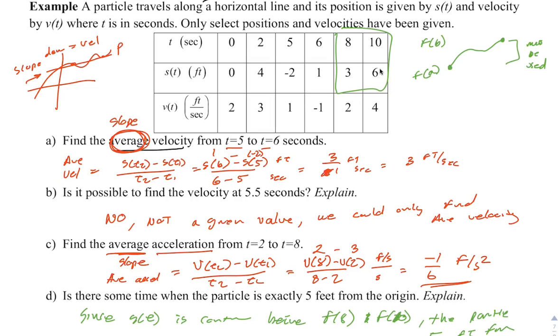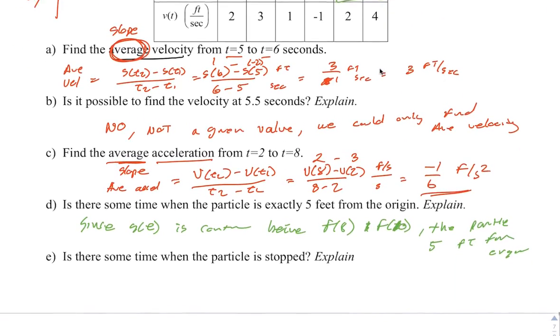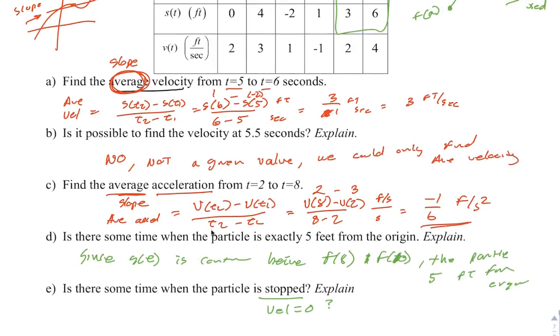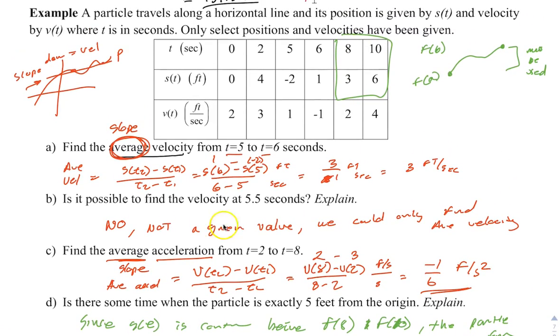Okay, so last question here, kind of similar. Is there some time when the particle is stopped? So again, we're not trying to find the time. Is it possible that there is a time when a particle is stopped? So stopped means the velocity equals 0. That's the question. Is there a time when the velocity equals 0, right? When it stops moving? So it's actually very similar to the last thing we just did, right? Since it's a continuous function, can we find out when the velocity of the particle is 0?